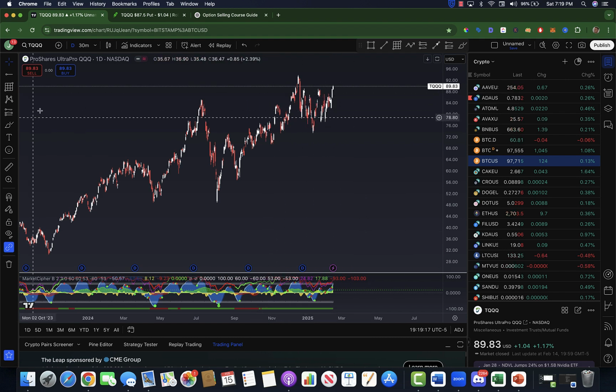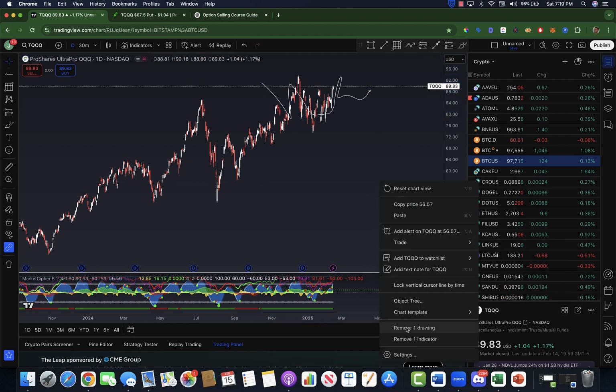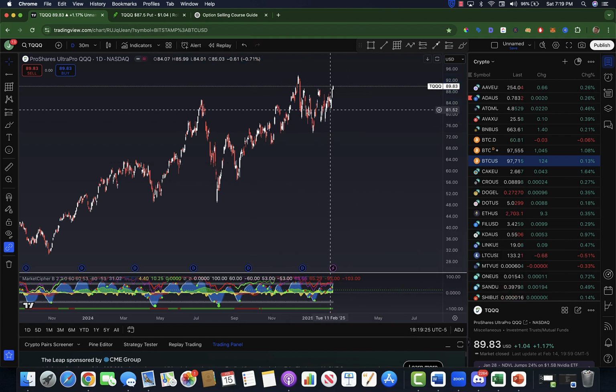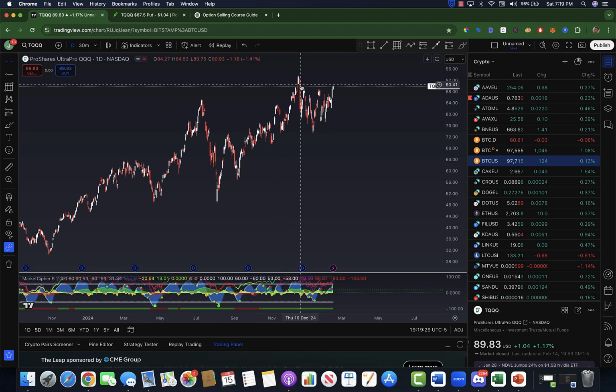And you see this, this is what I like to call a barcode, right? Because when you look at it, it's scanning up and down like a barcode. Excuse my terrible drawing. This is where option sellers profit. Yes, there are some big moves in between, but for the most part, first of all, we're selling out of the money options for a reason.